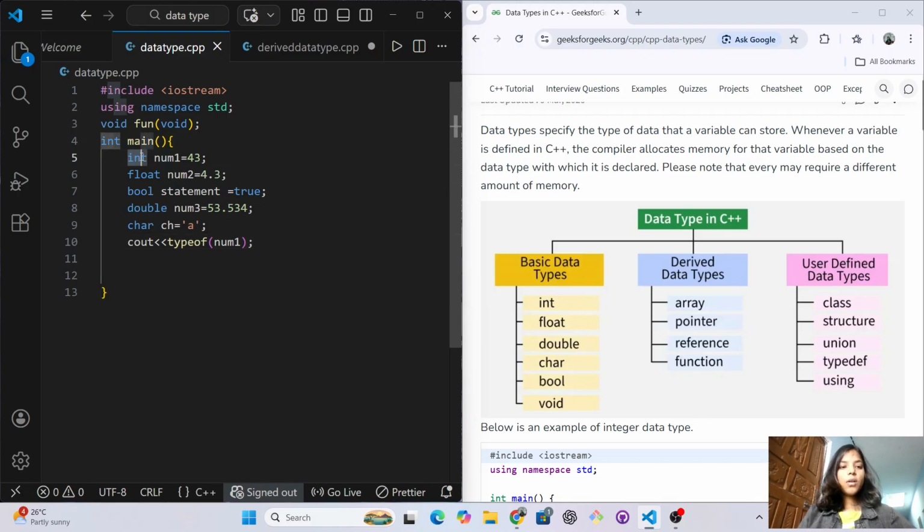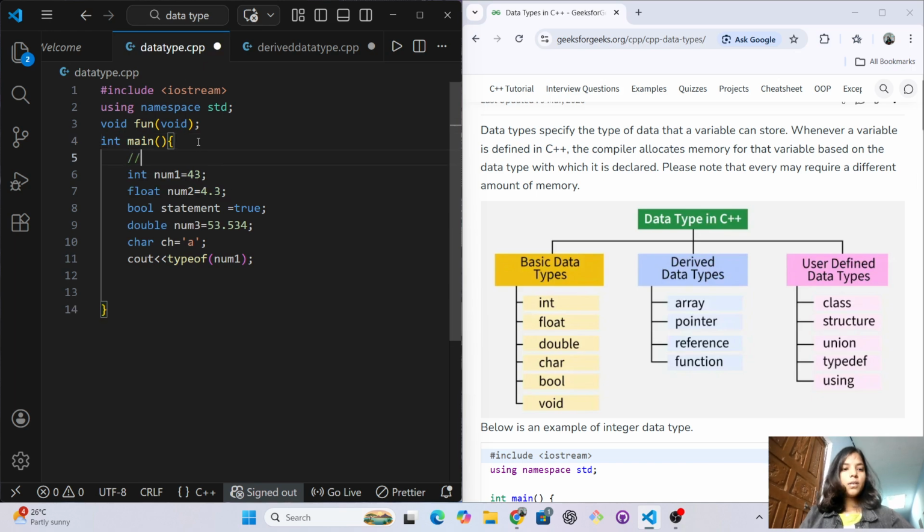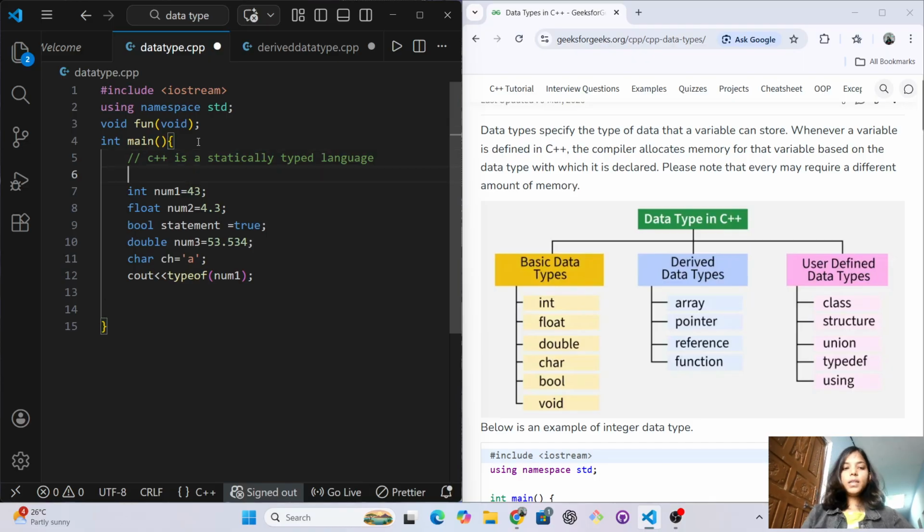One thing that I want to tell you is that C++ is a statically typed language.